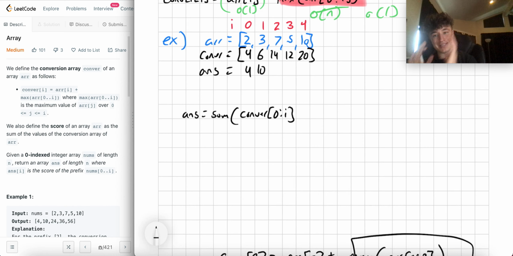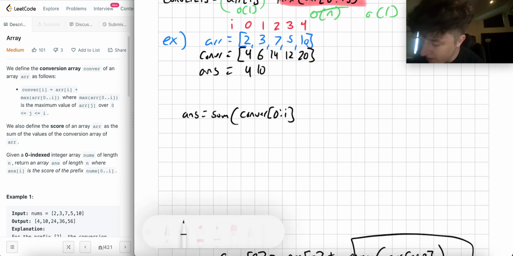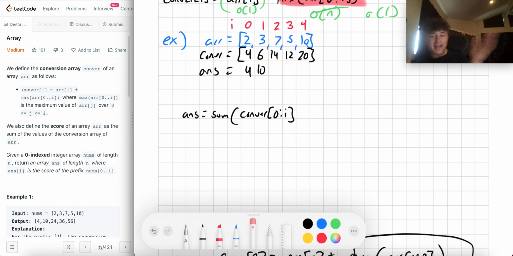Now, we're kind of going to do the same thing again, right? Because when we convert to answer, we can look at everything to the left every time, but that's going to take n time for each thing. So now we're going to blow up to n squared again. But if we use this prefix idea again, we can keep track of the value while we're running through, and then just add to it.